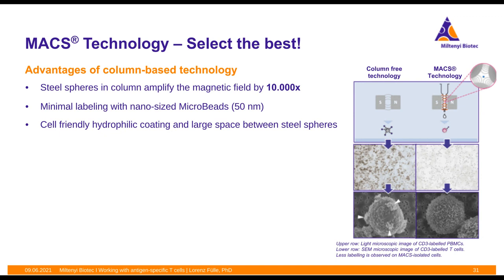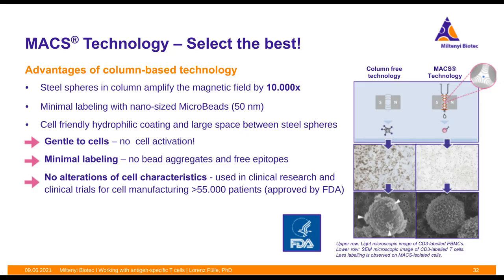This enables a very gentle enrichment, as these steel spheres have a very cell-friendly hydrophilic coating, and there is also a large space between the steel spheres. So the cells will pass very smoothly through the column without suffering from any negative effects. In summary, the MACS technology is really gentle to your cells. It will not cause any unspecific cell activation. It ensures minimal labeling without building any bead aggregates.